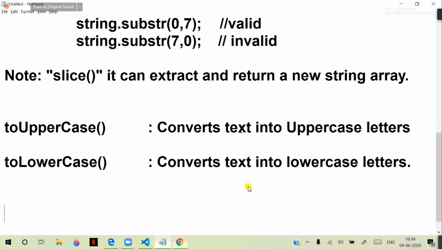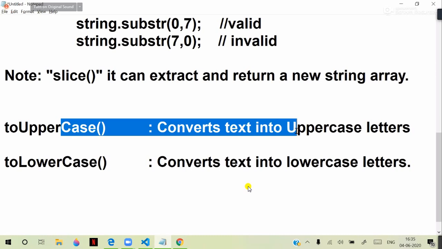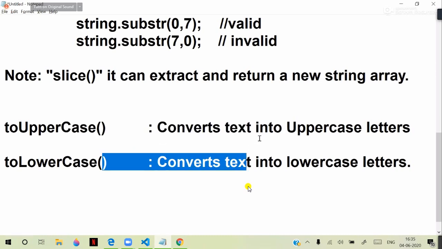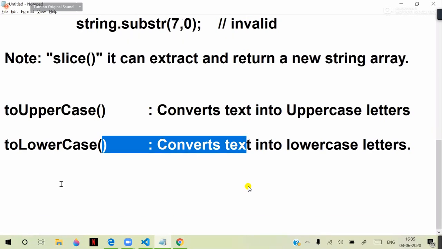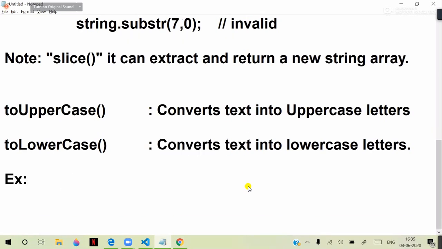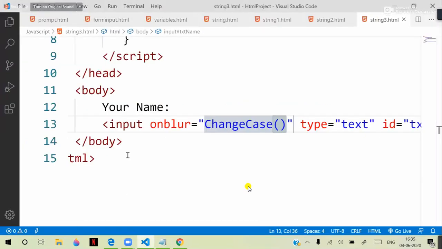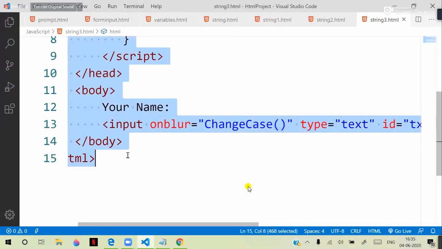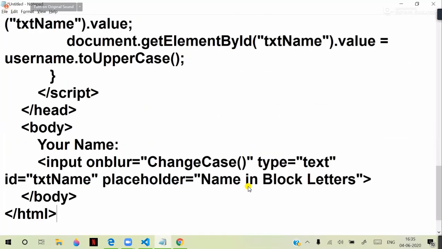That is how you can dynamically change the case. You can use uppercase, you can use lowercase. So it is to convert the text into uppercase and lowercase letters. A simple example of how we can convert into uppercase. Here we are using an event called blur.